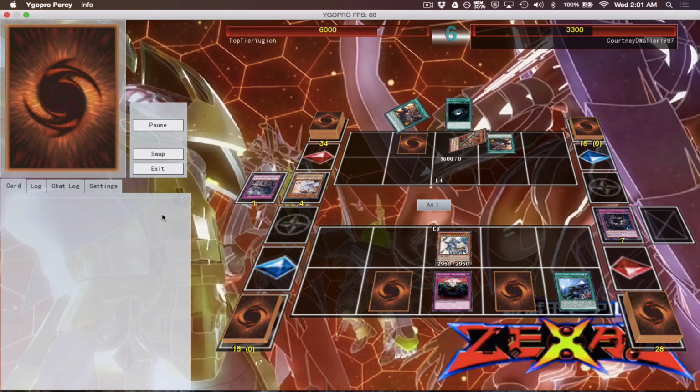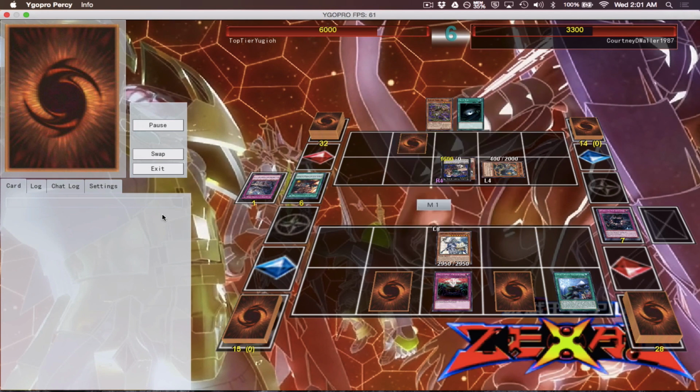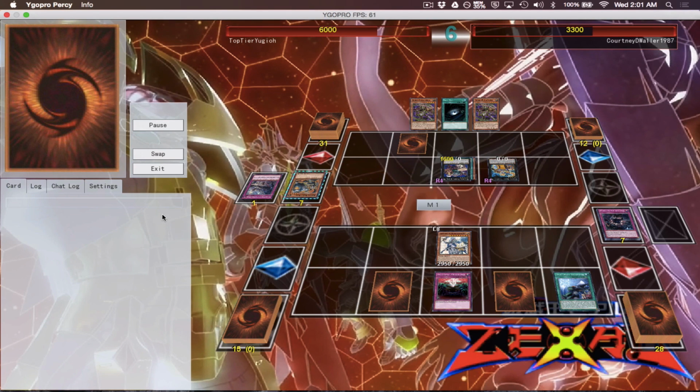And so he immediately goes into a Hammer Kong, which is a really good idea because now I won't be able to deal with any of his Zoodiac monsters, and it pretty much guarantees that he's going to be able to pop the Anti-Spell Fragrance with the Trident. This guarantees that, so there's nothing I can do about that at this point. So again, I just have to wait until he summons something that's actually a threat. Another option will be to destroy his back row.